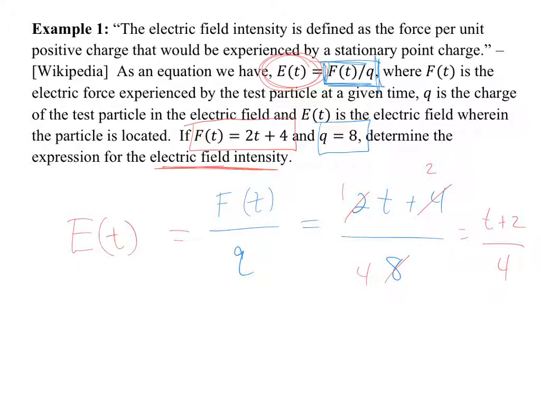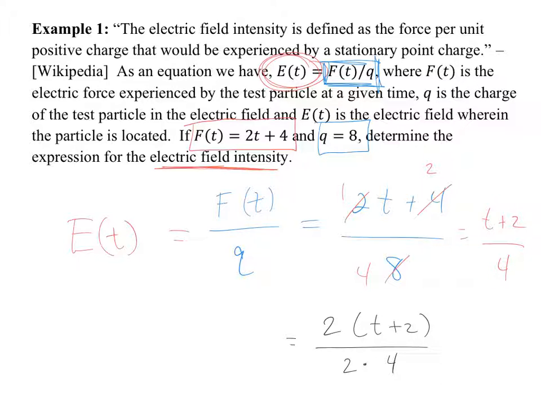Or you could try to take out a GCF out of the top and bottom. If I were to look at this again separately, I could factor a 2 out of the top, which leaves me with that. I could factor a 2 out of the bottom, which leaves me with that. For those that are confused, look at the top. What comes out of both of them? 2 comes out of the front. What will come out of 8?